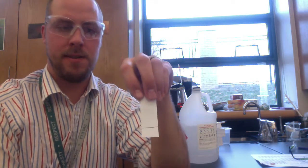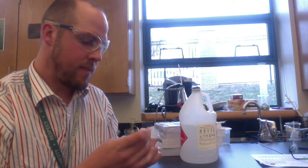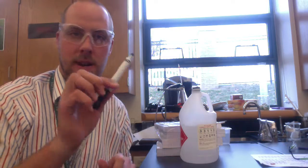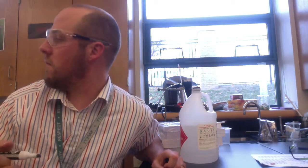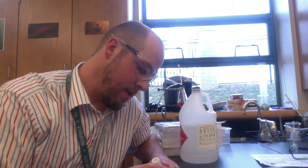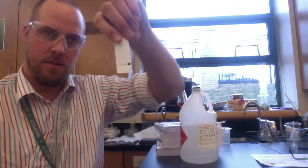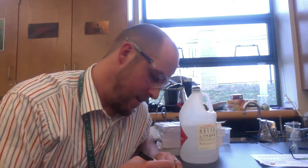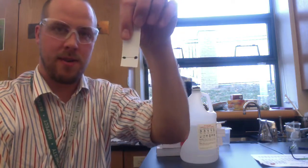So you put your line of pencil on the bottom of your chromatography paper. Then we've got a number of different markers: washable markers being one, or all kinds of permanent markers, dry erase, wet erase, others there as well. So I'm going to put a dot of dry erase right here, and a washable dot on there. So now we've got two different dots.